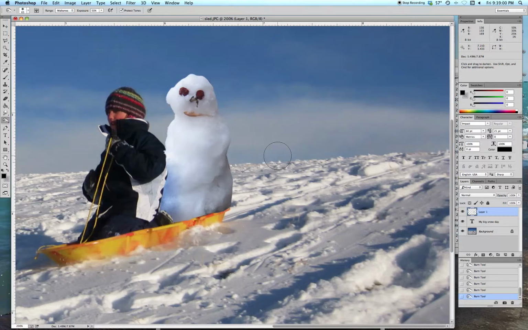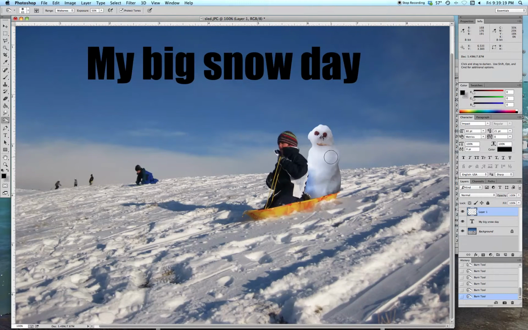Part of blending photos together is creating similar lighting effects, similar focus, similar pixelization, similar grain, etc. We're going to look at that in our final project in our last couple weeks of the semester here. But let's zoom out just a bit here. Now you can see it's starting to blend in a little bit more.